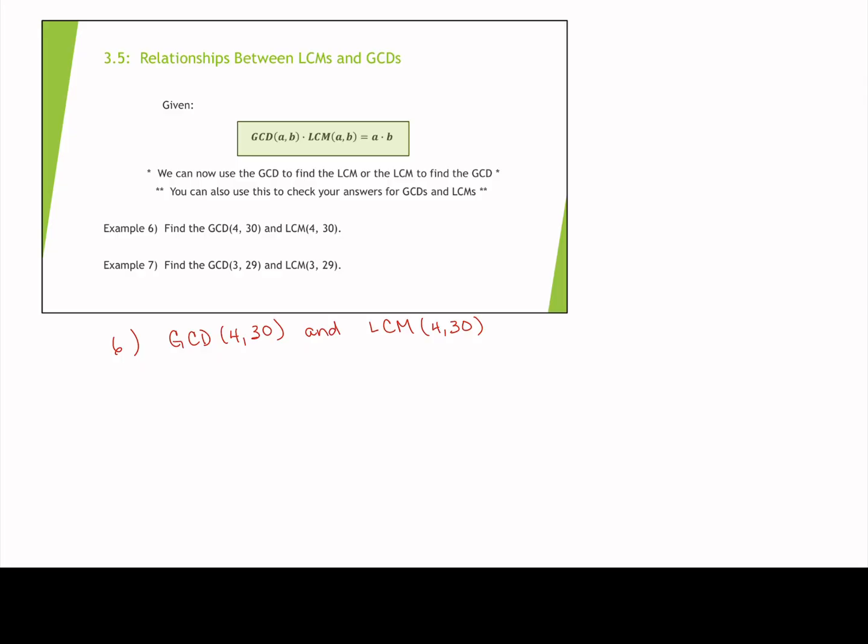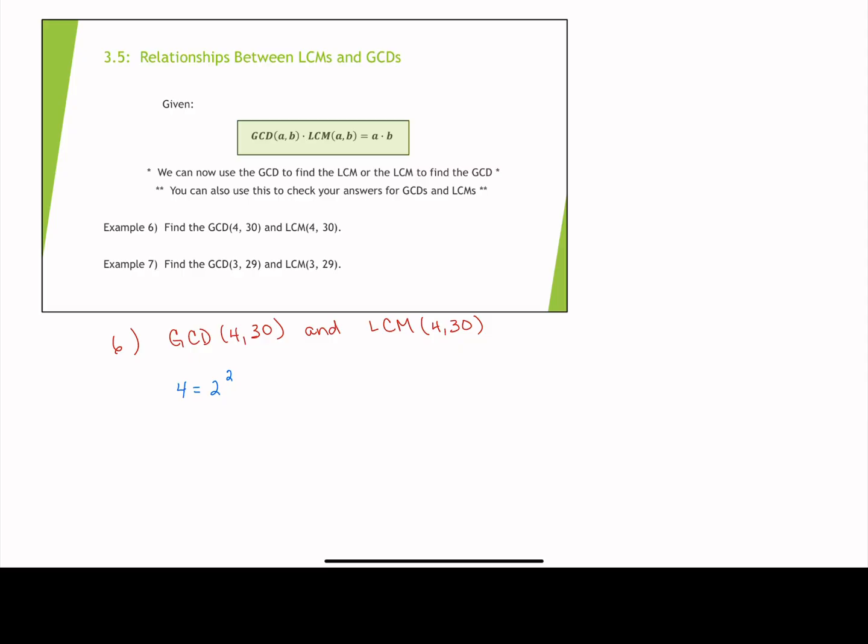When we use prime factorization, we have to think about the prime factorization for 4, which is pretty straightforward. This is just 2 squared. If we do the same thing for 30 and write it in its prime factored form, in my mind, I break down 30 by dividing by 2 first, so I think about 2 times 15, but 15 isn't prime, so we've got a little more breakdown to do. What we end up with here is 2 times 3 times 5. And if you'd like to put little ones there as placeholders, you're welcome to do so.